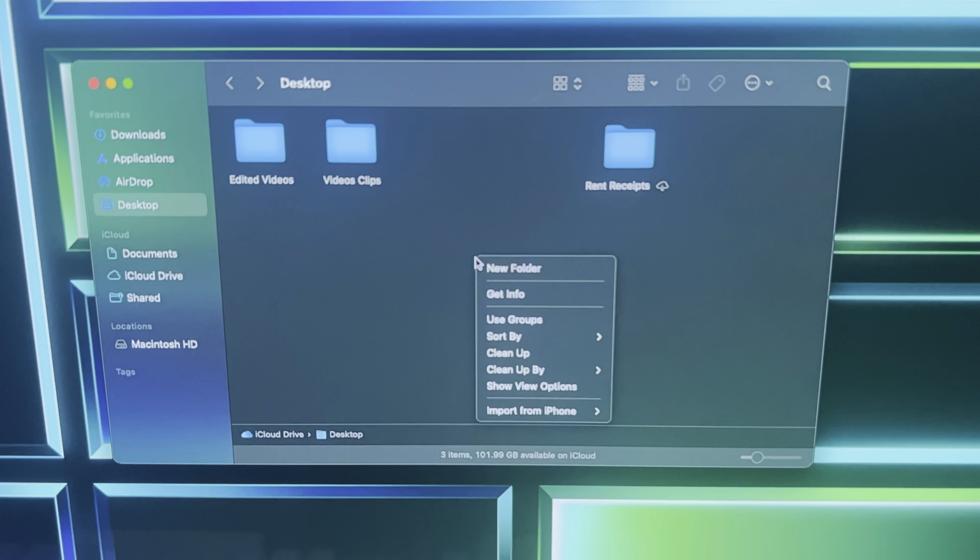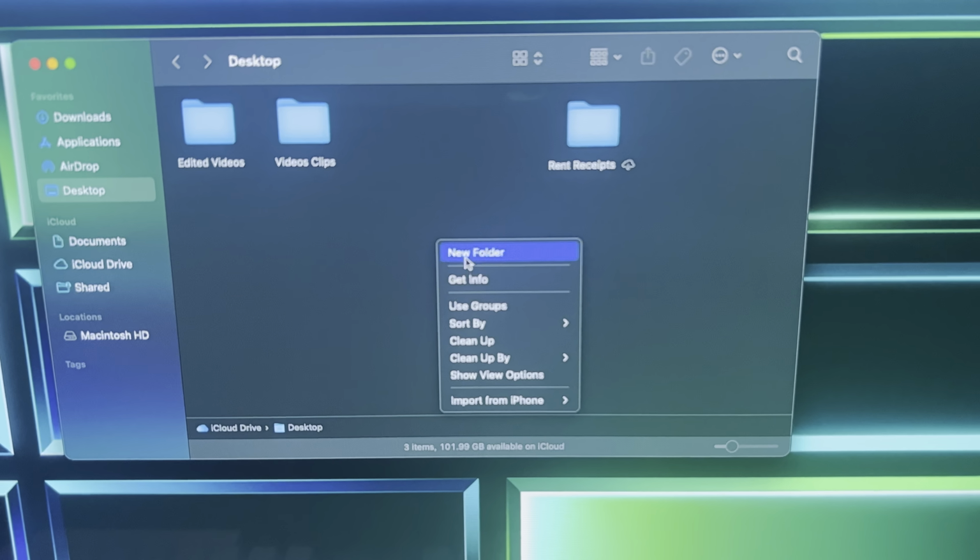Download the file. On your USB drive, that's in FAT32, make sure that's formatted in there or your console won't read it. Create a folder. In all caps, you're going to type PS5. Or if you have a PS4, you can do PS4 as well. Open that folder. Create another folder, and in all caps, type in update.